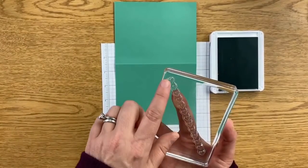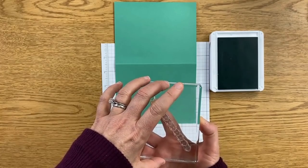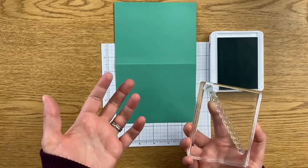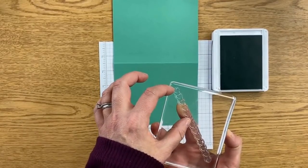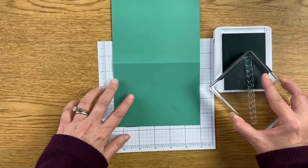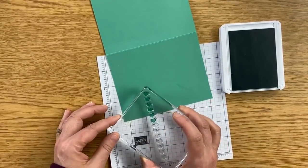Now you're probably wondering, why in the world would you do it in a diagonal? Well, it didn't fit on this block. I didn't really want the really big block because it was a little bit harder to work with. And I'm really only using four or five of these at the top. So I didn't feel like I really needed to do that.